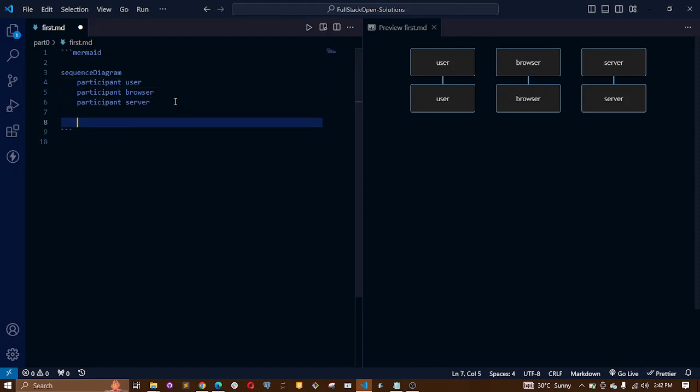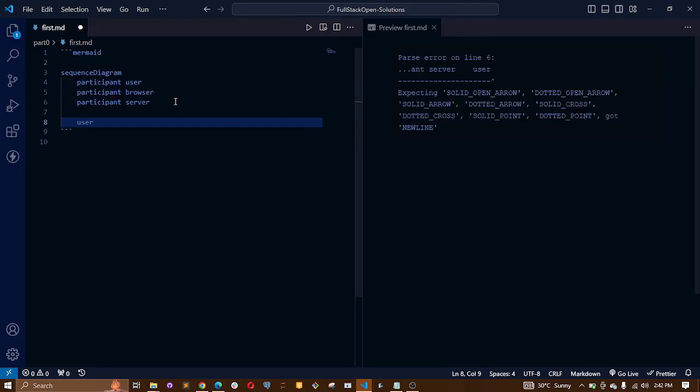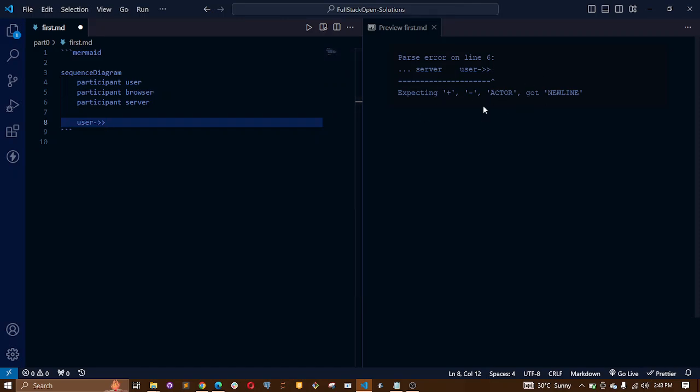All right, so the next thing we want to do is write a note from the user to the browser. So we say user, then the hyphen, then the greater than sign. Of course, this is going to give us an error while we generate this, but on successful completion of a syntax, this returns a meaningful diagram.